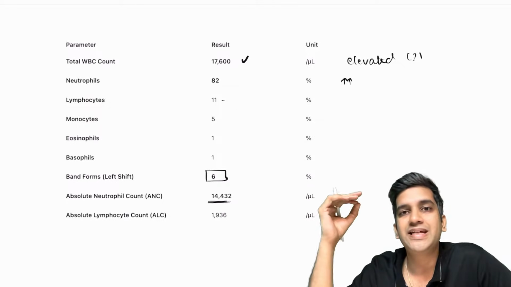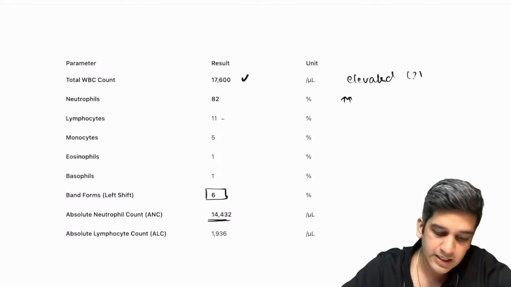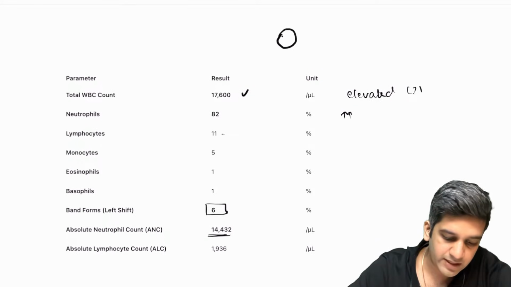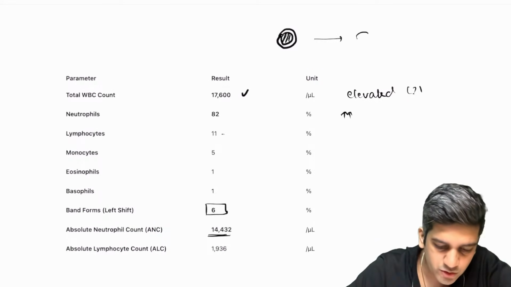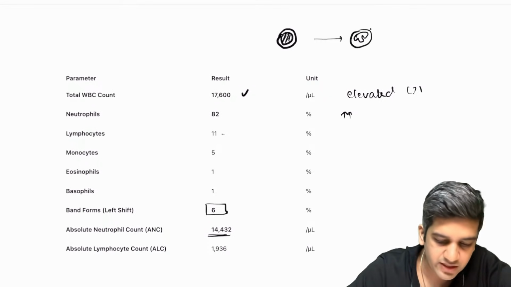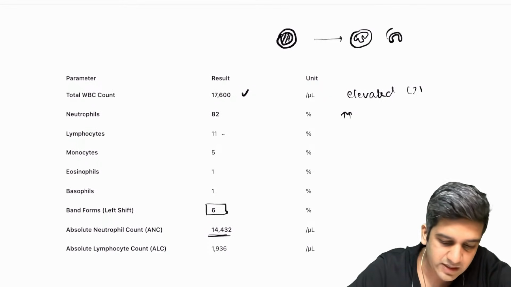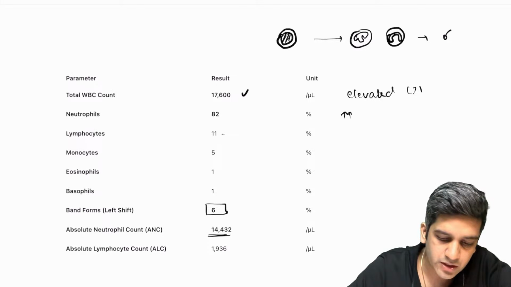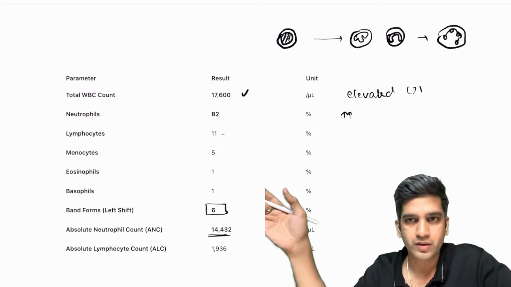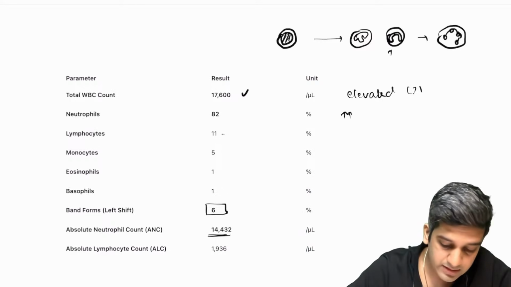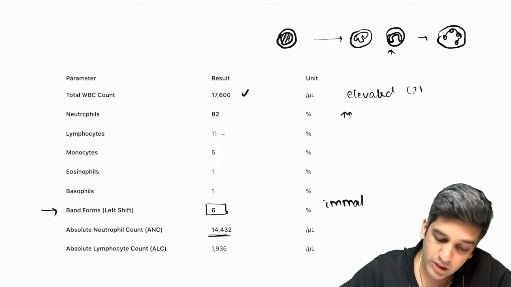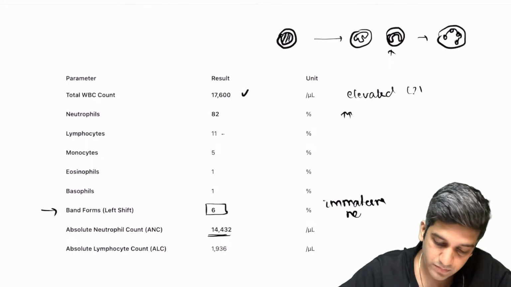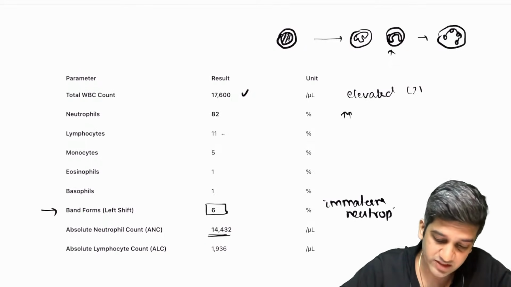Bands are precursor neutrophils. You might have heard that normally from an immature cell, we call it a myeloblast, we'll read them soon. It becomes slowly like a metamyelocyte, then it becomes a band form, then finally it becomes a lobated neutrophil. Okay, that's how neutrophils will go. So band form means this is nothing but an immature neutrophil.